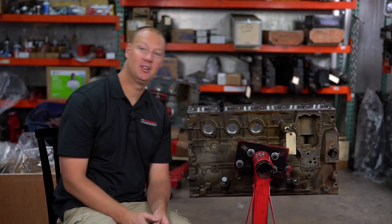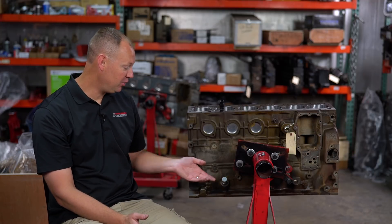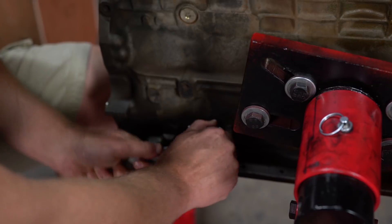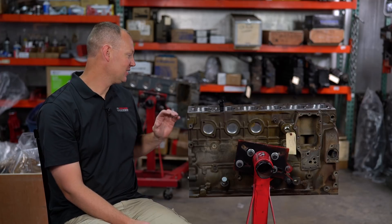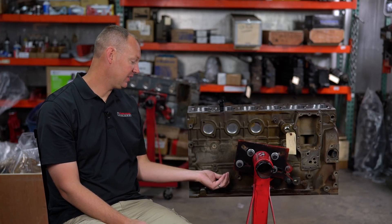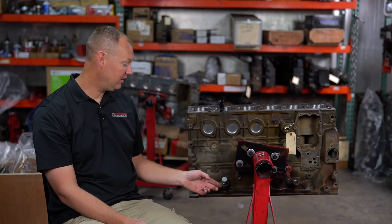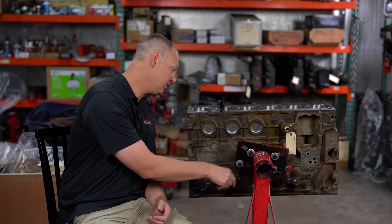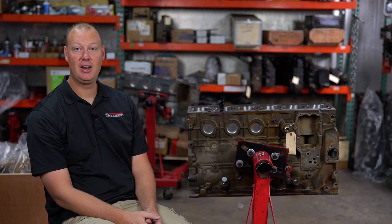I'm going to have to get a little tool to pull that guy out of there — which is great, that's what you want. It should not come out with a few PSI of pressure and dump oil over your whole truck, dump oil all down the track. There's nothing worse than oiling down a track. Ask me how I know. So this is a very simple product that solves a problem that's bugged me for a long time. No more RTV, no more wiring it in there. And with the cap, if you're not using your back drain, you can just cap it off and have a future drain ready to go.